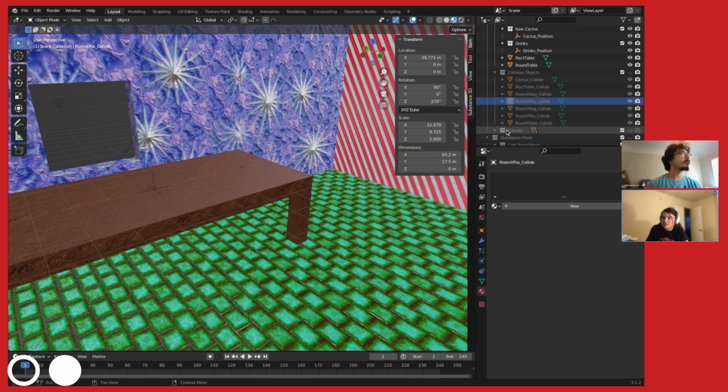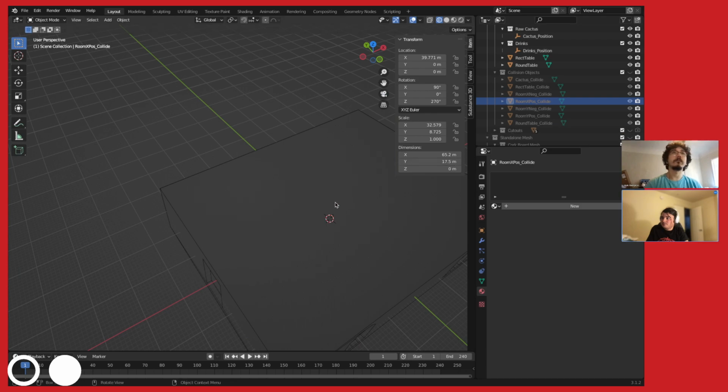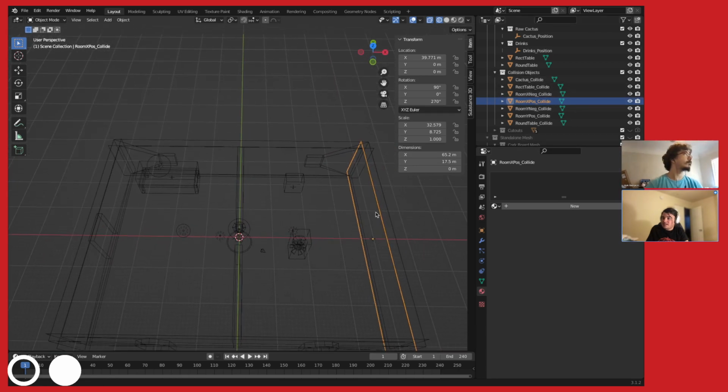Oh, positive collide, right. Which one is that? Okay, that doesn't make any sense. Why would I have hit the right wall on the right side of the room? This is what it's saying it's hitting also.